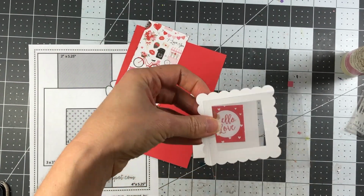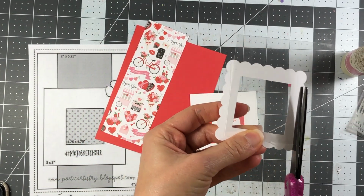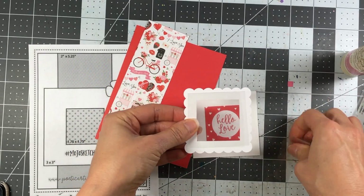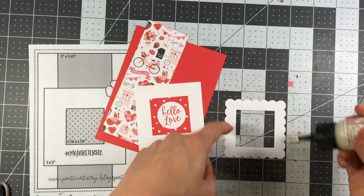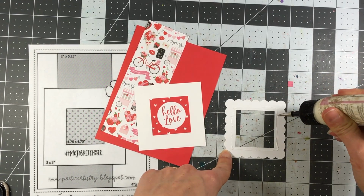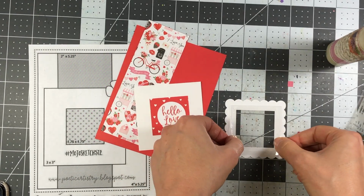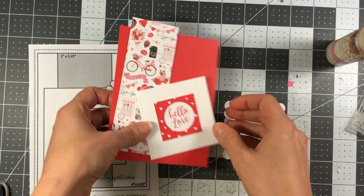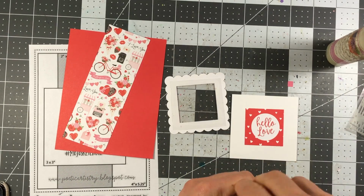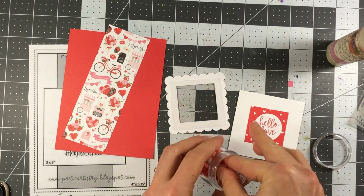And then I'm taking a piece of acetate and just trimming it down. Again, just making sure that that acetate covers that window but does not extend beyond that rectangle. Adding some glue to the inside border. And then I'm going to add that acetate to keep that down with some glue. Then I'm going to add my shaker bits.